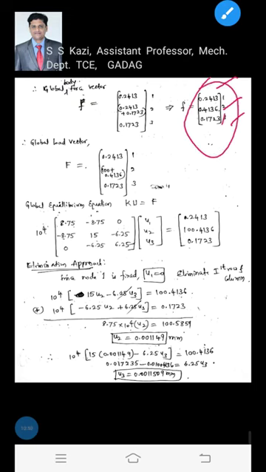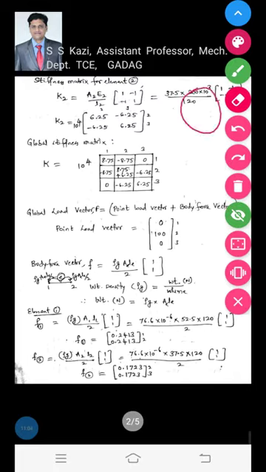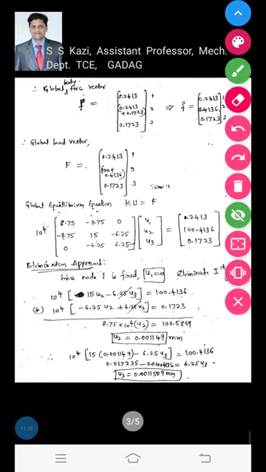Now these are the weights, that is, the body forces acting at these three nodes. Now the global load vector is obtained by combining the point load vector and the body force vector. Here we got the point load vector 0, 100, 0. We will assemble these two, the point load vector, and the body force vector we got. If we add up, we get 0 plus 0.2413, 100 plus 0.4136 and 0 plus 0.1723.